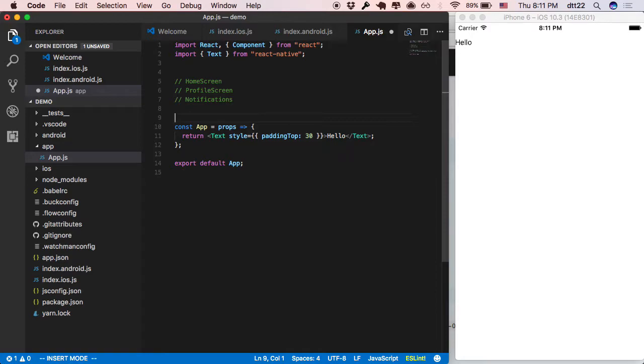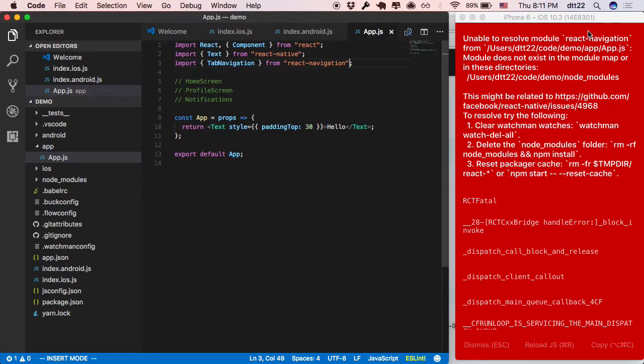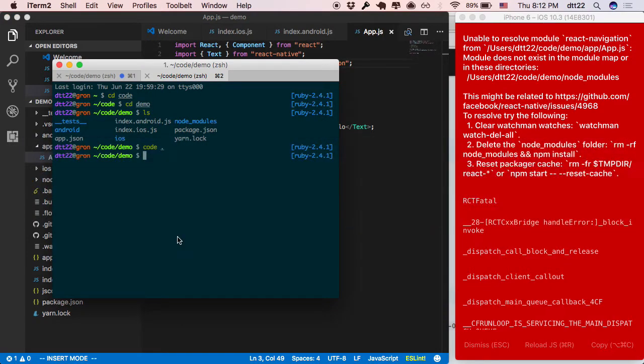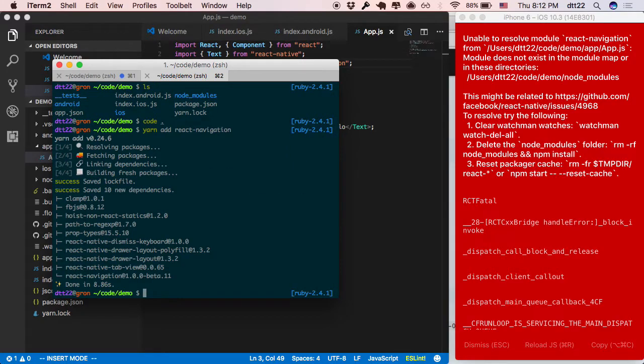Okay, let's learn React navigation. The standard now is to use import. For example, you use tab navigation from React navigation. Okay, if you do it now, it will complain. It doesn't know what React navigation is. You have to install it. It's an extra package. We add React navigation. Okay, so it adds this library. It's a library management tool. Add this library. This allows people who work on React navigation to just make it better, and then the Facebook people just work with them. Great. So I reload this.